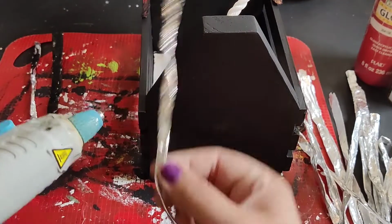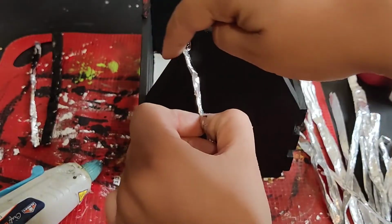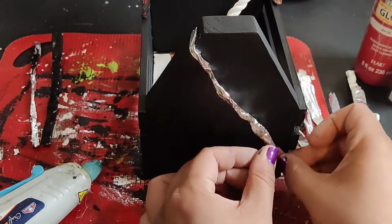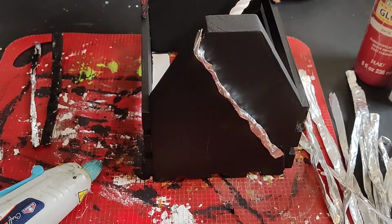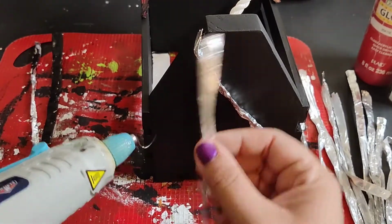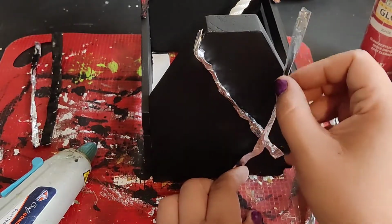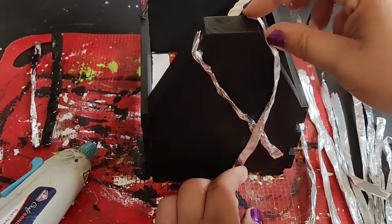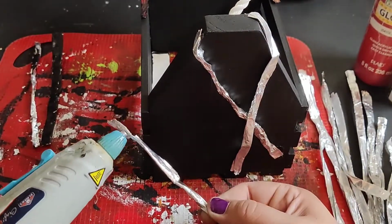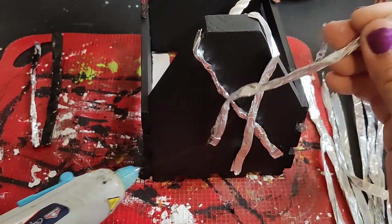The only thing I forgot to do for this was cover the aluminum foil with another paper, like tissue paper, or maybe a molding clay, because I'm going to be painting on these, and painting on aluminum foil doesn't usually last very long. The paint does start to chip off, but for right now it's fine, and it's still holding up pretty well, but I know in time it's not going to last. But that's okay, because I'm going to end up changing it in the future anyways, so it all works out.